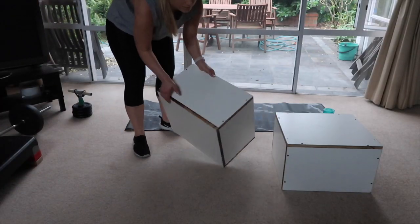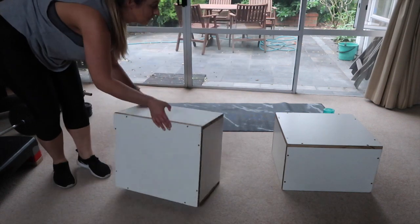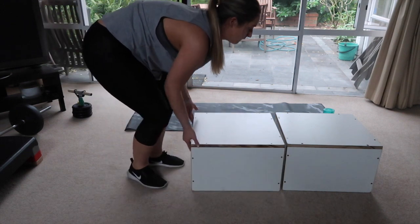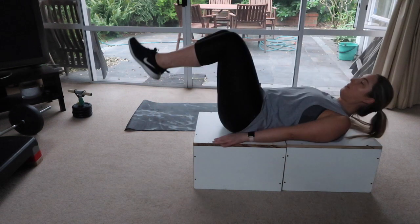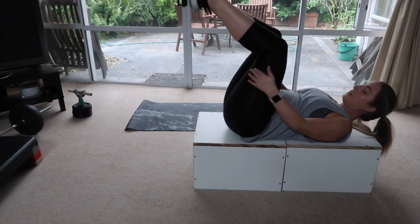You may have already noticed some modifications I've made to the required equipment, and there's good reason for that. Let's talk about benches first. In BBG 1, a bench is introduced, and later a second bench is added — so you need two suitable benches. I looked everywhere and couldn't find anything affordable within my price point, so I had my dad make me these two benches from old wood he had, which cost me nothing. You can push them together to form a surface that fits my whole upper body. You can find the detailed dimensions on my website, ginrosewater.com — just search BBG at home workout.